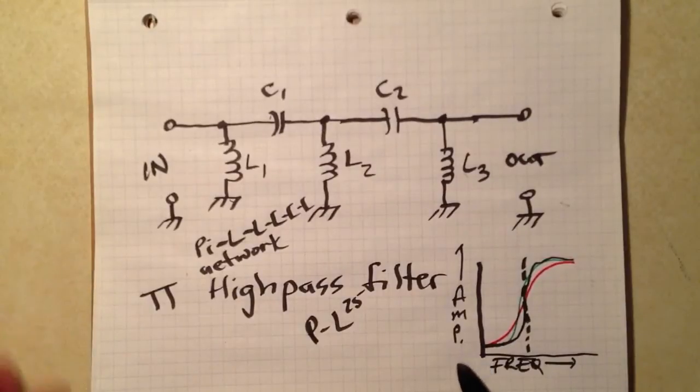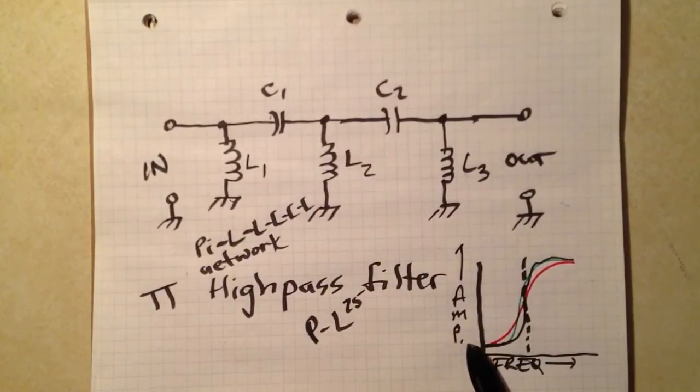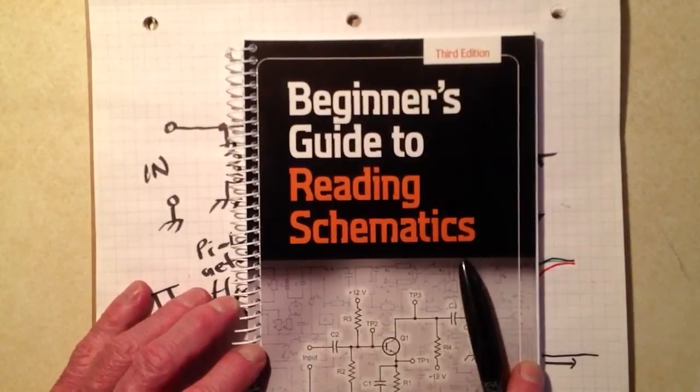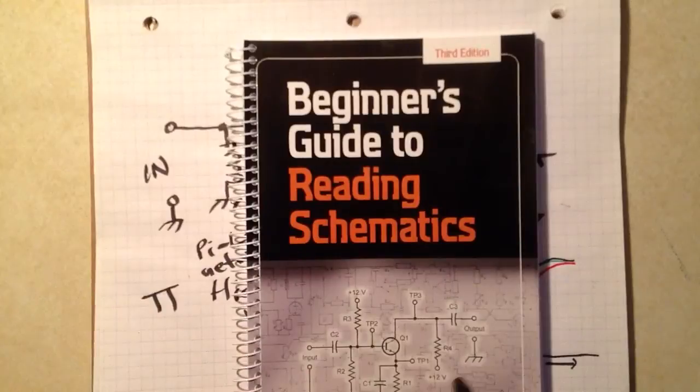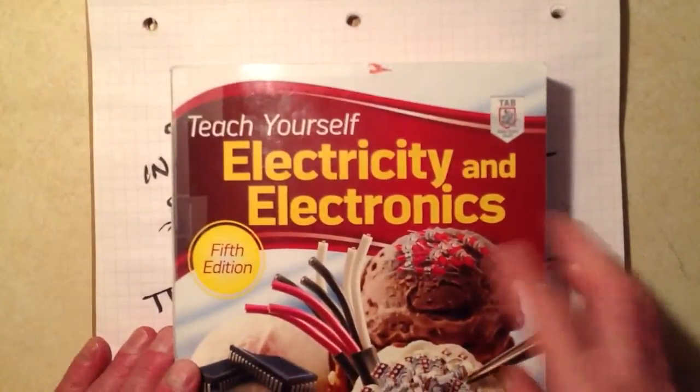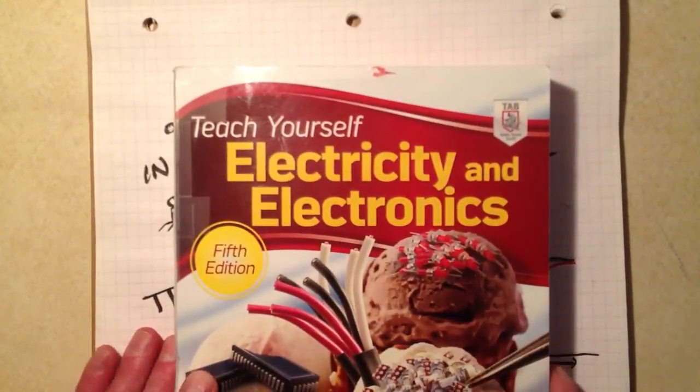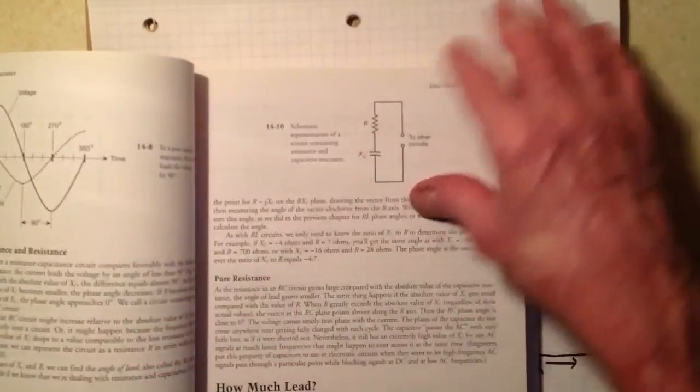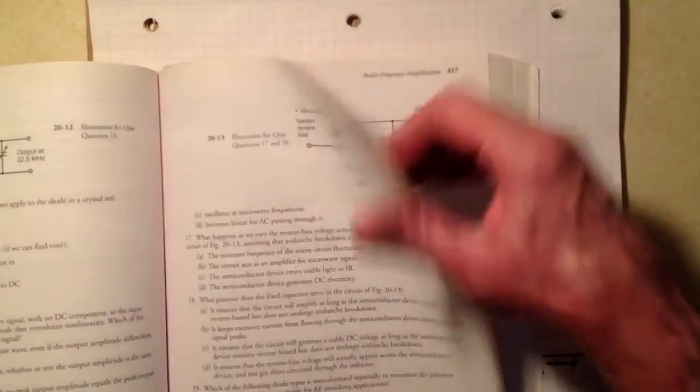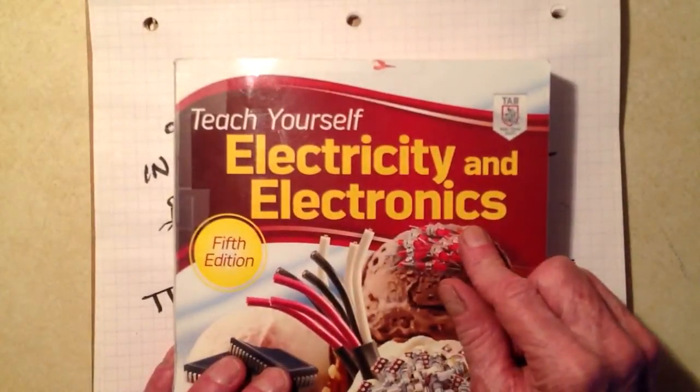Hopefully, you don't think that you've wasted your time if you've listened to me for this long. Once again, I recommend the book, Beginner's Guide to Reading Schematics. I loved doing that revision. It was a blast. If you want more details about electricity and electronics and how circuits like this work, with examinations and diagrams and discussions of complex numbers and vectors, and if you're really into all that stuff and you can stand 700 pages worth of it, get the book, Teach Yourself Electricity and Electronics.